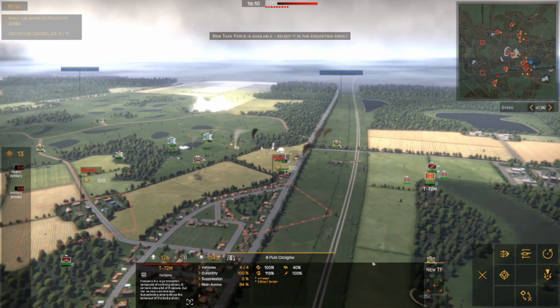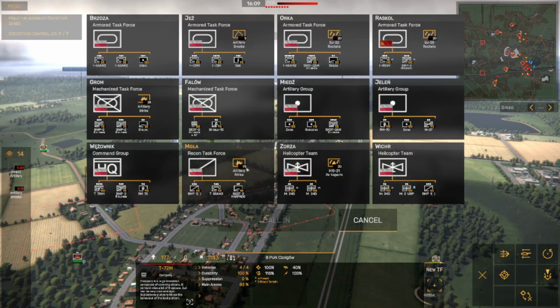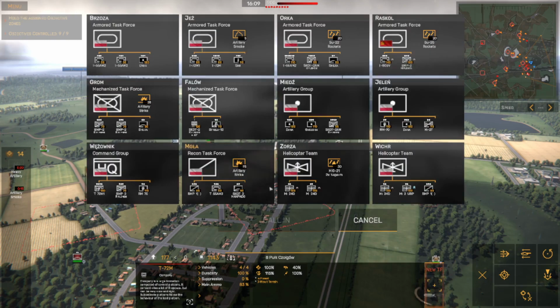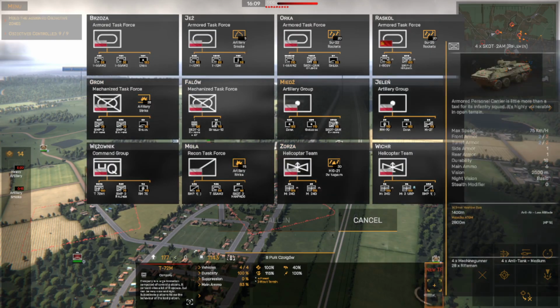Let's move that formation up. We have a new task force, so we immediately need to hit that pause button to make a lot of important decisions right here. So we know they have air support. We know they have artillery. We know it looks like they're primarily mechanized. So I haven't seen a lot of tanks. We haven't really investigated that right-hand side yet.